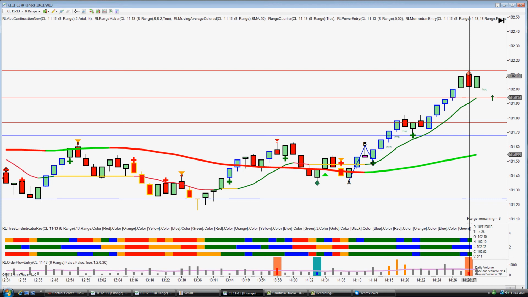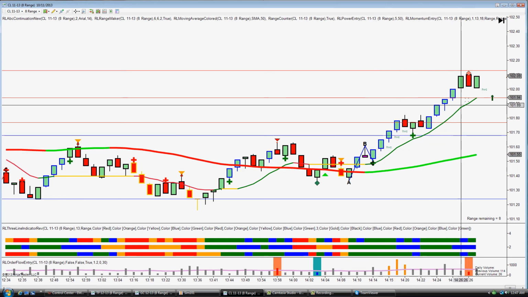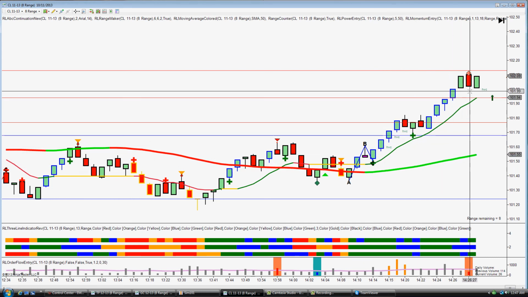The high was 10. This was a 50 tick trade. We had already, this is at 1400 hours Eastern time. This is 2 o'clock in the afternoon. We're no longer trading. We're already up 100 ticks. But if we had stayed in the market on a Friday afternoon, this would have put us up 150 ticks.